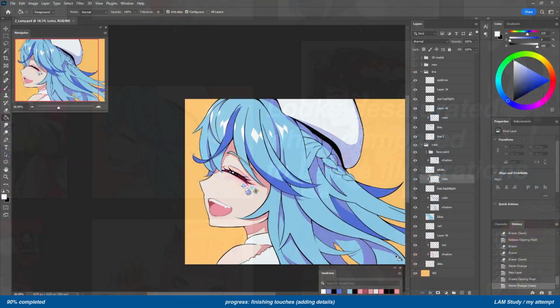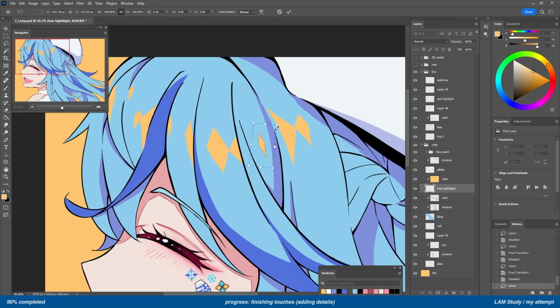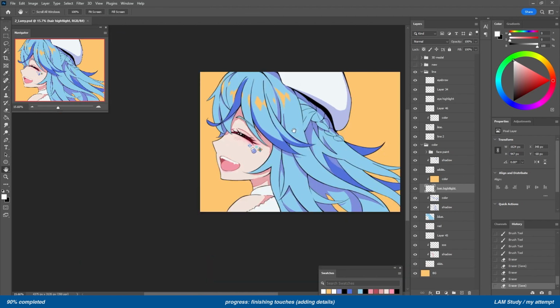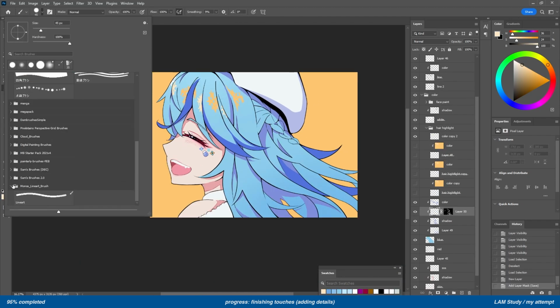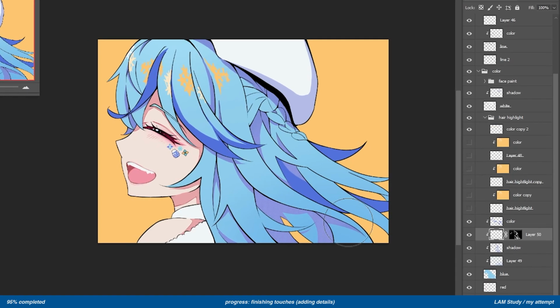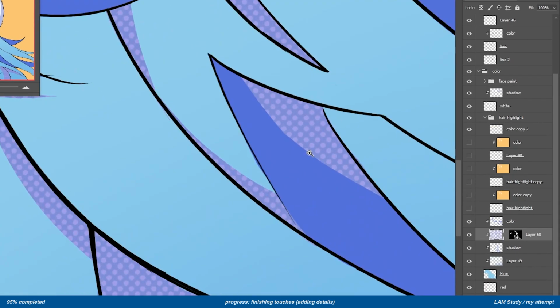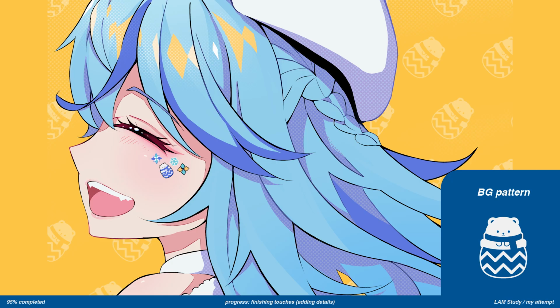Here's where I added diamond-shaped hair highlights. I picked yellow for the hair highlight, since I think it could be the color of the light that bounces off the yellow background. But really, I think yellow is more interesting than white in this case. I added halftone using a halftone brush, then clipped the layer to the hair shadows. This graphic element was then reused as the pattern for the background. The pattern was at an angle, since I thought it could help imply motion.